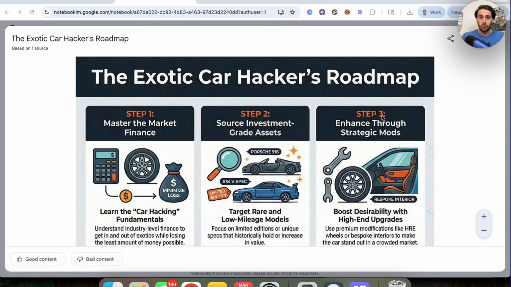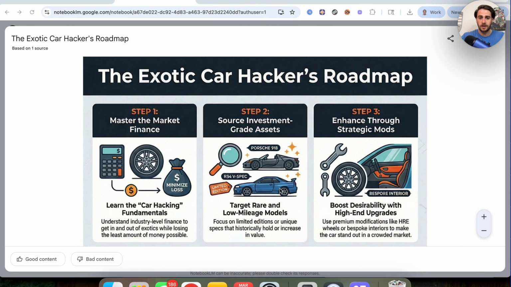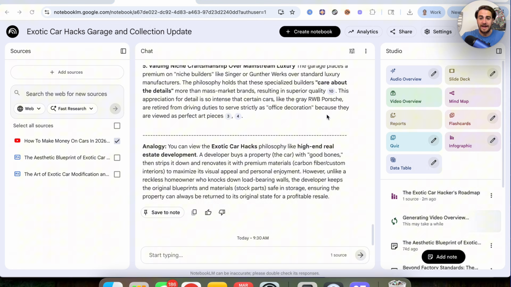As we can see here, this looks really good. We have the exotic car hackers roadmap. We have step number 1, we have step number 2, we have step number 3, goes through the rest of the steps. It actually made these cars that look very similar to this. It knows that like with finance, that a calculator is going to be something that matters and that minimizing losses is going to be something that matters, and coming over here and actually changing things with the interior or doing other upgrades. And this is incredible because we're now able to make these infographics that are way more desirable and in formats that are going to better help us grow our social media influence, or we could put them on our website, match our brand, etc.